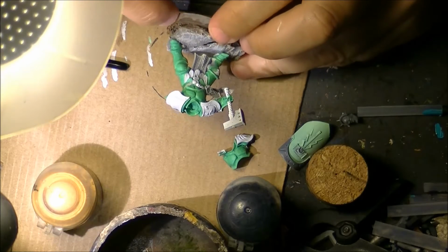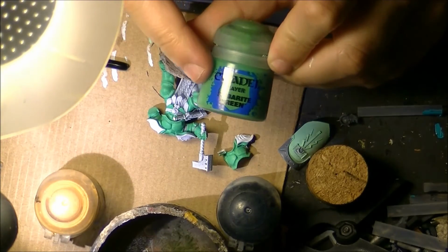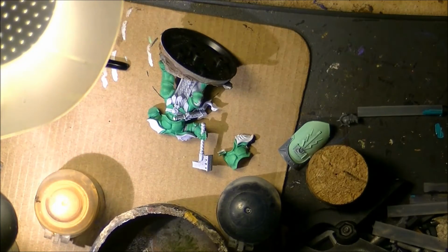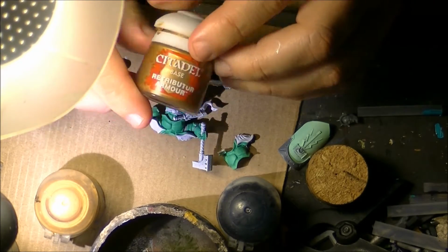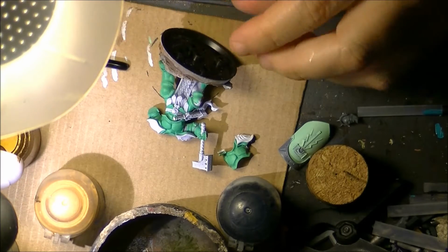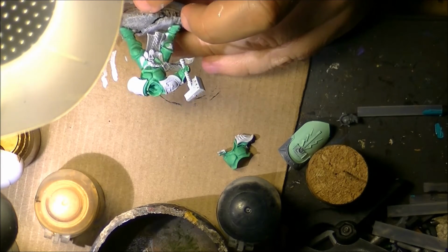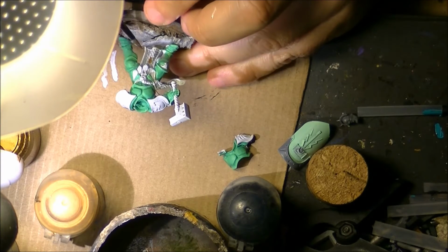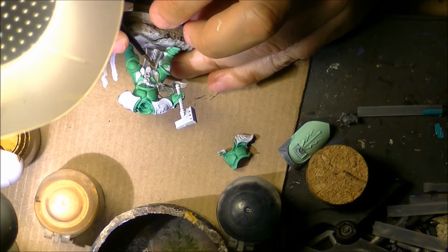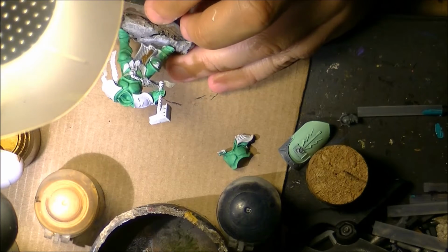So this is how it's looking after applying the Azyr green. So now, next step, I'm going to work with the gold. I use the base color of gold directly on white. I will use Retributor armor. It's a great color. It's working very well on top of any prime, or at least the ones I tested it on: on top of red, on top of black, on top of white, and on top of other colors, and it's working perfectly.